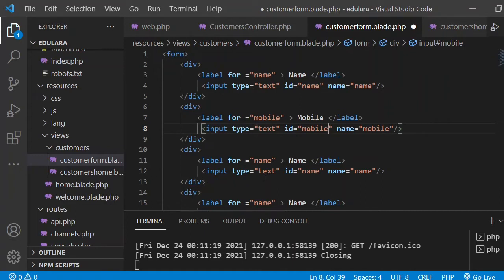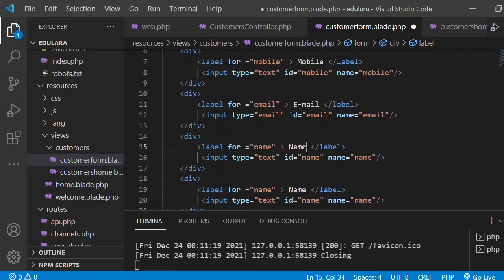For now I keep this as text only. Here I change it to email, the text as email, ID will be email, name is also email, and the type also I change to email.